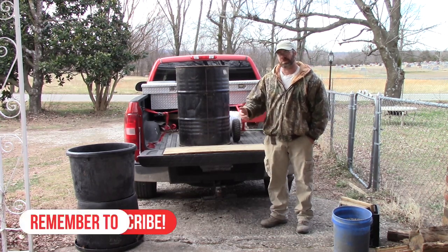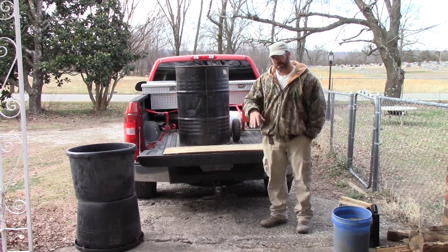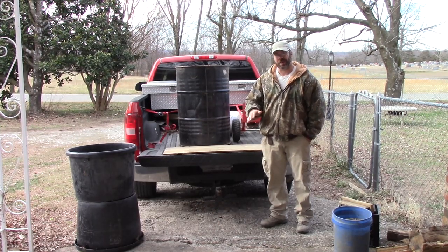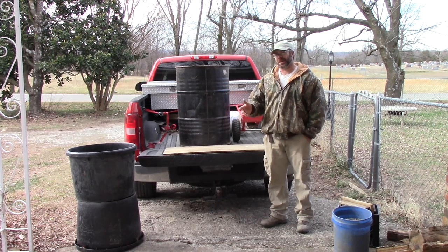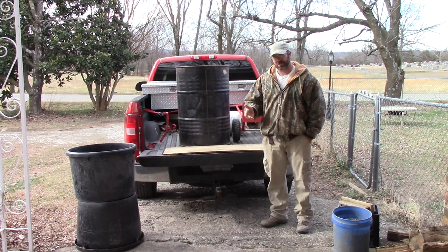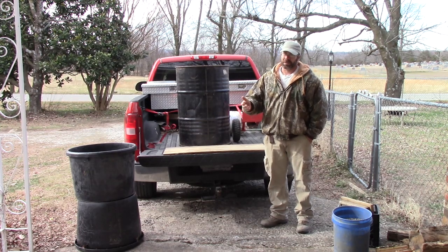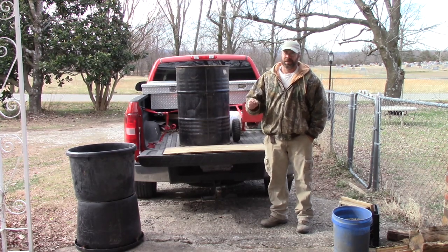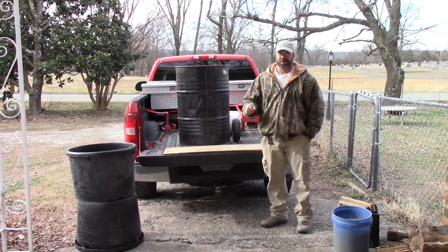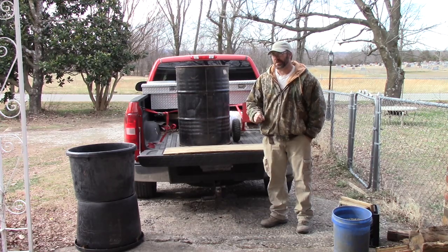Throughout the course of the summer I was bringing gravel home and drying it out. I put it on a sorting tray and go through it, and I found some diamonds in it, but I was not sorting the gravel by size. One of the other regular diamond miners that spends a lot of time down there explained to me that by sorting it out a little bit smaller — by sorting it by one eighth inch — he said it's a lot easier to find the smaller diamonds, and I had not been doing that.